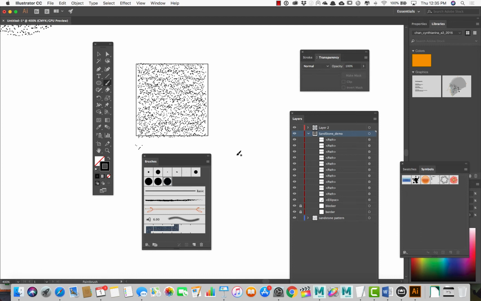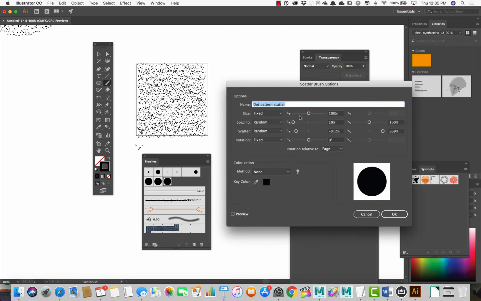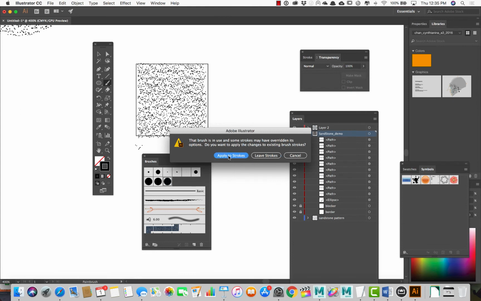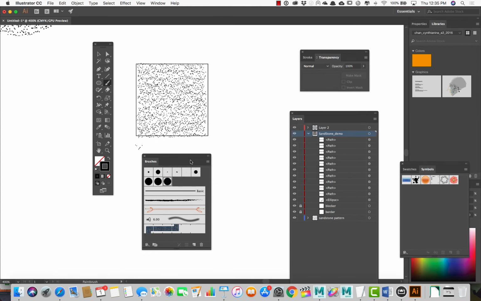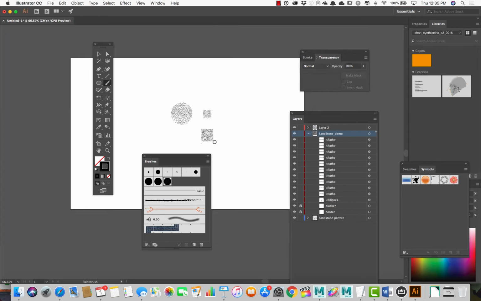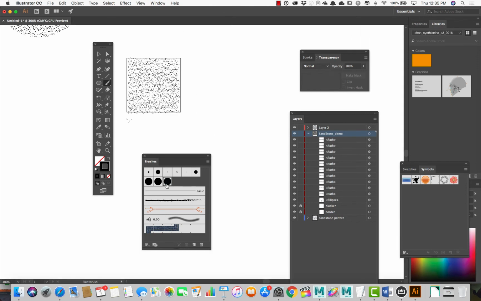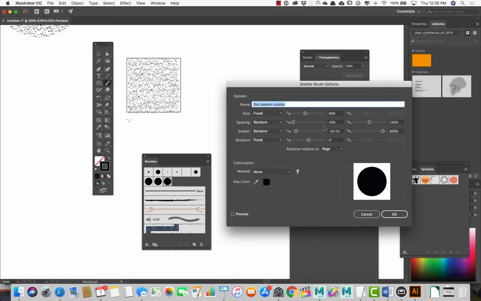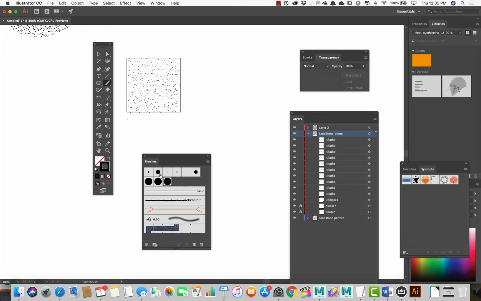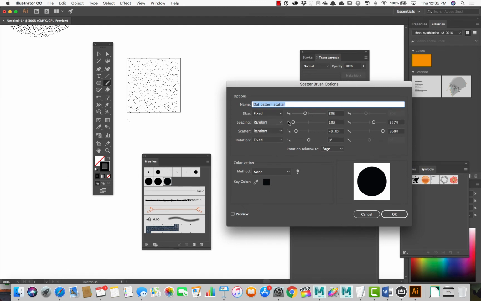That's pretty good, actually. We could probably also, if we wanted to change the size of them all, say fixed. Let's make all the dots a little bit smaller, 80%. Okay. So we made all the dots a little bit smaller. That's pretty good. I think this is going to be too tiny for my scene, though, if I come back at it. Oh, it's not bad, actually. So I could just keep experimenting with this. I could increase the spacing to make, you know, a finer pattern. I kind of like that, actually, so that's pretty good. I'm going to go back into my dot brush and actually make them a little bit bigger. I think they're a little too small now, so 90%.